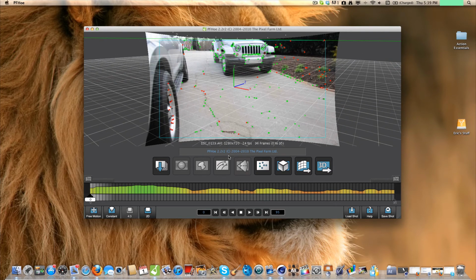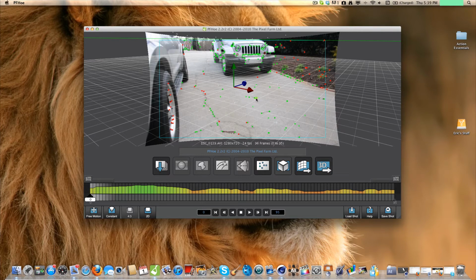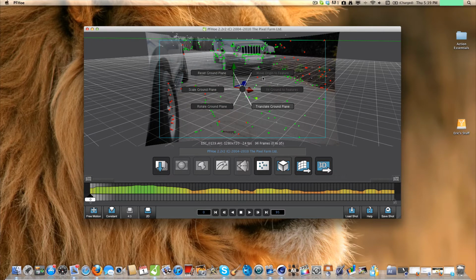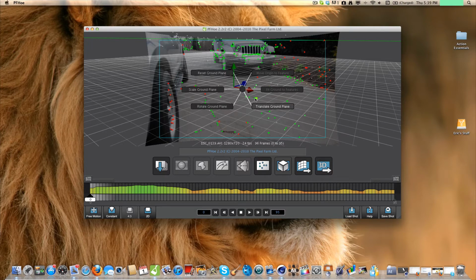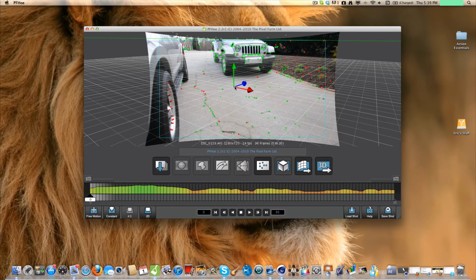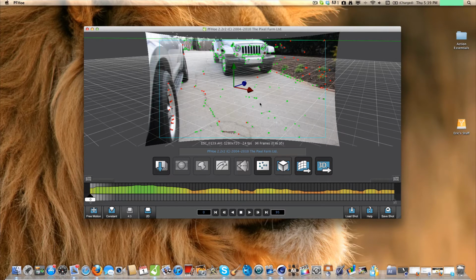Looks pretty good. Now, there's this button right here, which allows you to move this tracking piece to any one of these dots you want. So by simply holding down spacebar, and you just highlight over one of the tracks, and you hit spacebar, and hold on. It's not letting me do this. But, oh, here. I think I have to click on this. Translate ground plate.